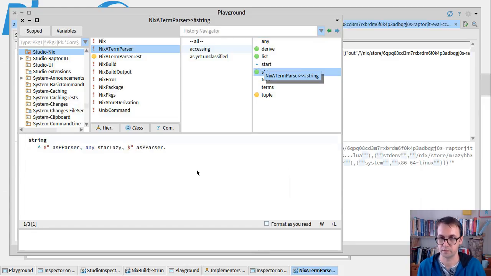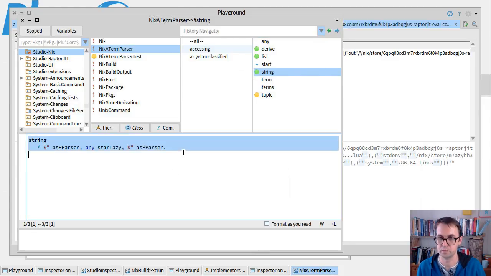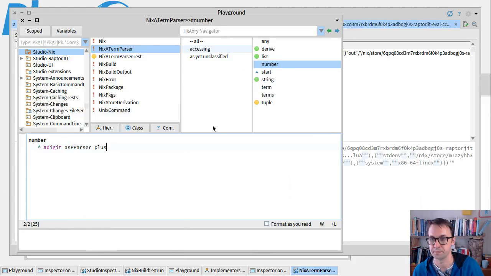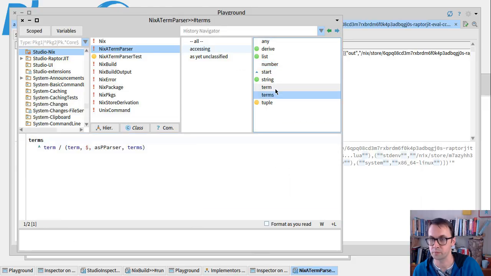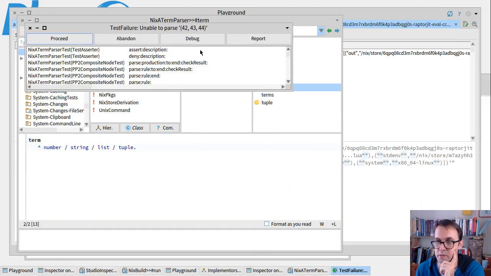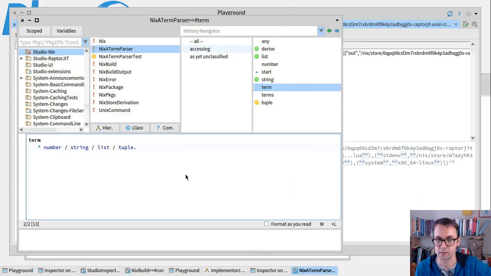We will say that number is some positive number of digits. Now can we parse? And then we need to say that a term can be a number as well. Instance variable for number. Then can we parse a tuple? No. And there's another thing. So we had spaces in our example, which is probably a good thing. Again, I don't think there were any spaces in the thing we got from Nix, but we may as well handle spaces, right? It's not a bad idea.